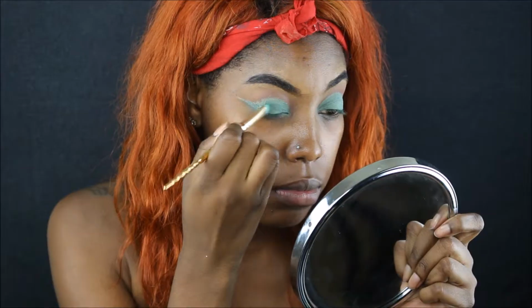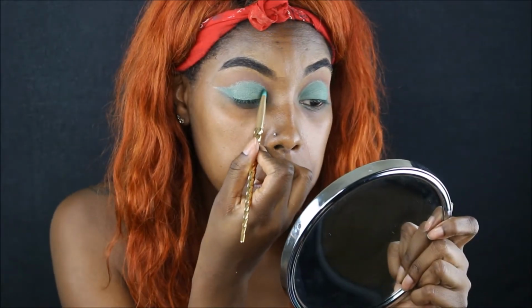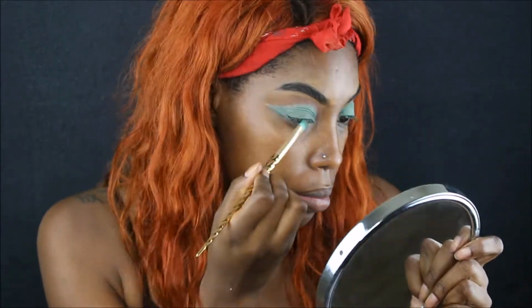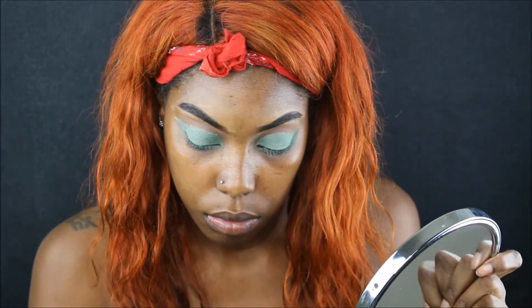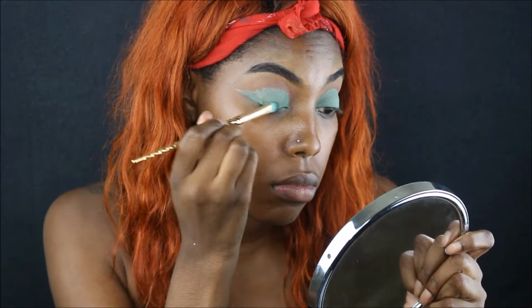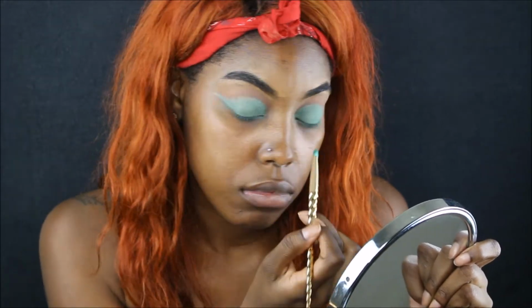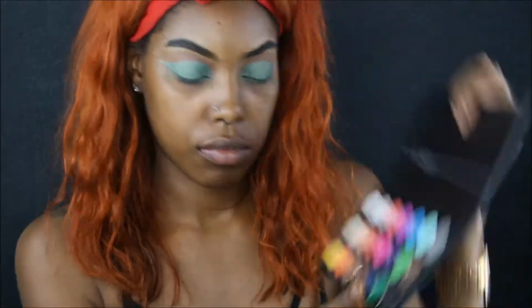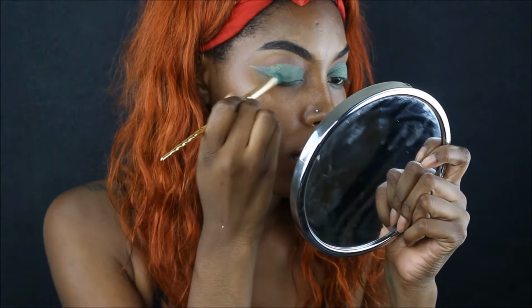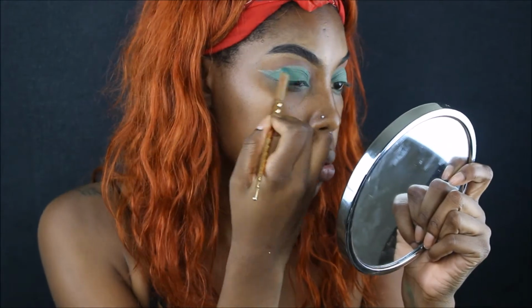And then I went in with this eyeshadow from Karity. It's actually a frost and it's called Rude Girl. And again, I'm just coloring my lid. I'm just coloring over that green color that I used prior to this color right now that I'm putting on. Then I went back into the Karity palette and I used, maybe you can call it a true green, just to deepen the green.